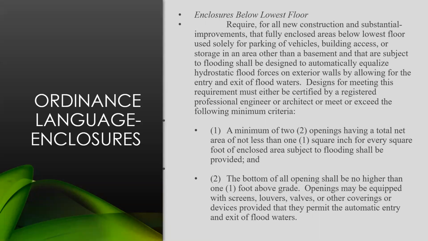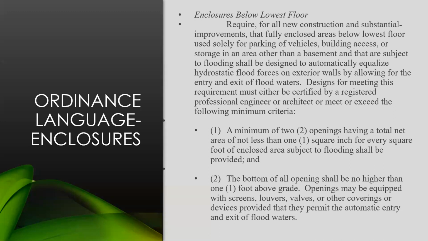So here's the ordinance language that we have from our model ordinances about enclosures below the lowest floor. All of these things are limited in the use that we can have for them, which is parking, storage, and building access. So that goes for the enclosures and the structures that can be wet floodproofed. It also has to be certified by a registered professional engineer or architect. So that would be part of the elevation certificate.